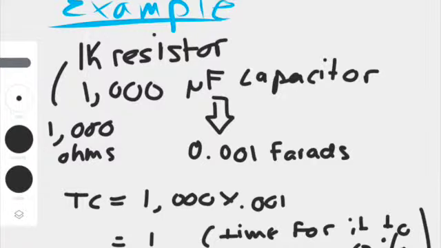Now the important thing to understand with the time constant is, like I mentioned, it's kind of tricky as it doesn't charge at a constant rate. So this 1 second represents the time it takes to charge 63% of the capacitor. This isn't the time it takes to charge the full capacitor. So now that you know that, we can discuss what happens next. It only charges 63%, so how do we charge the full 100%? Let's go over that right now.